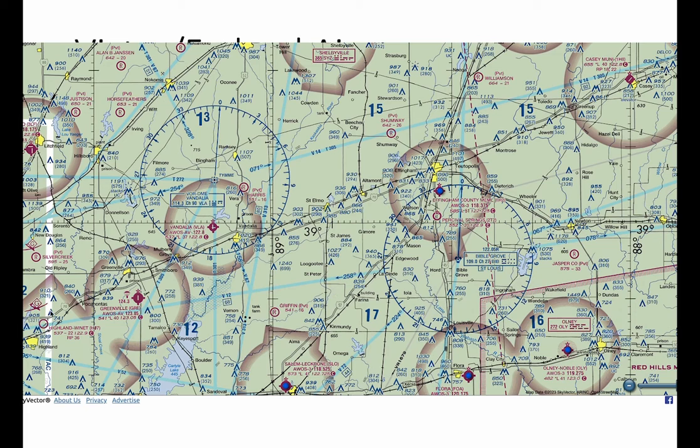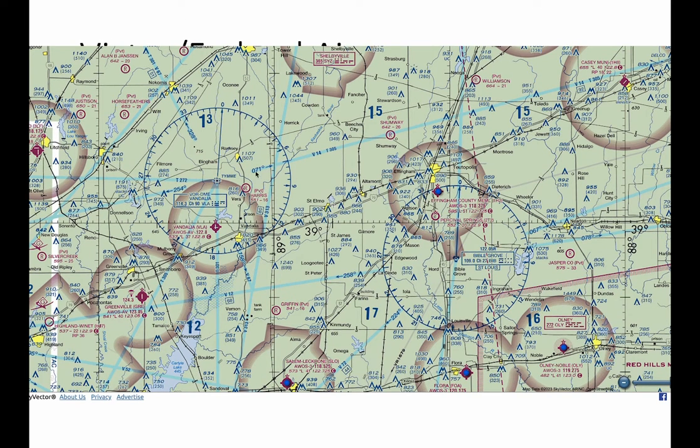What else? I noticed over here we've actually got some glider activity. So here's a G for glider. Here's also another G for glider. So we've got some glider activity going on. I believe I saw somewhere here. Here we are. Here's parachute activity. So this particular airport might have skydiving or something like that, where we have parachute activity going on in the vicinity of that airport.